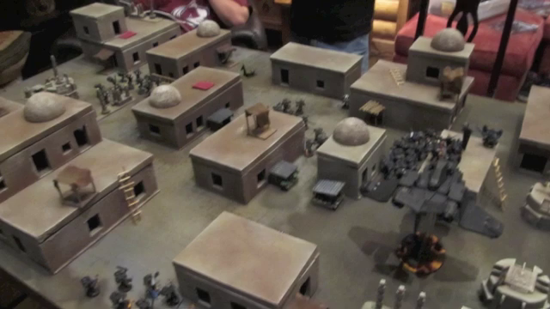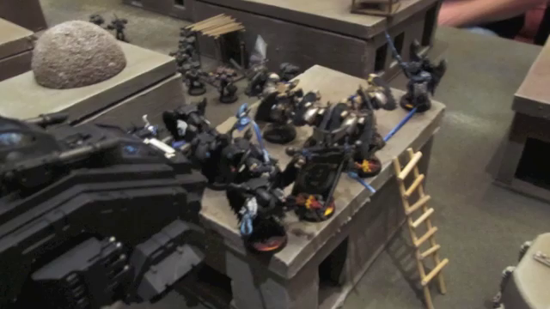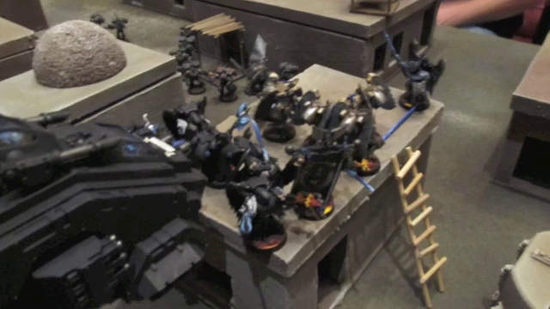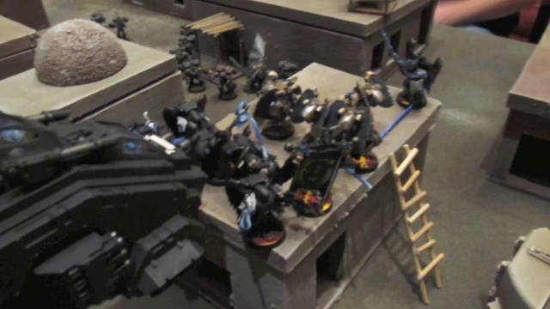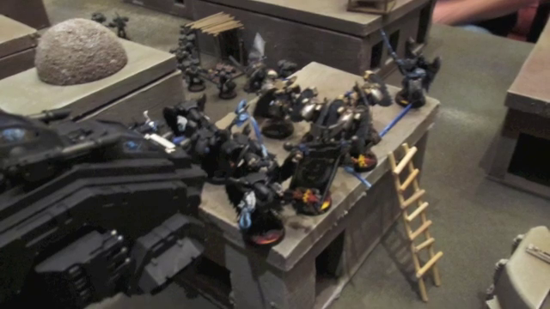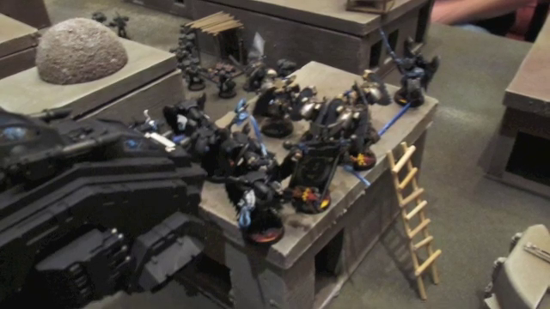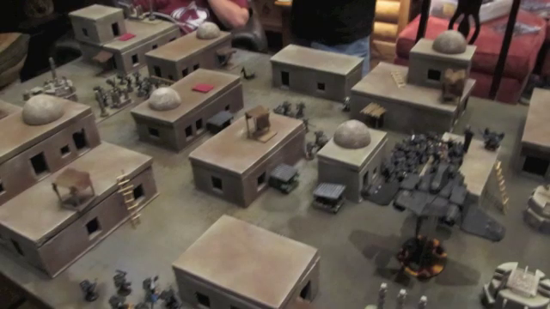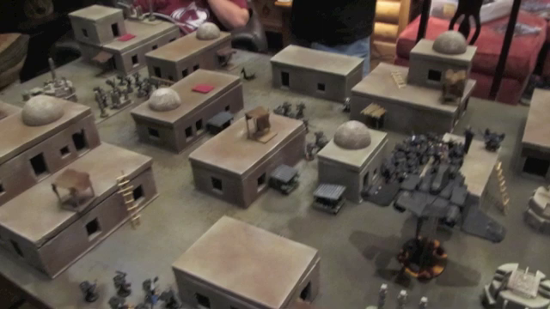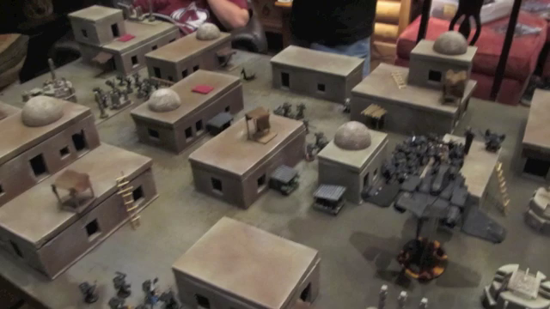Although my Sanguinary Guard did assault Ren's Sanguinary Guard, and they were joined by Asterath, and my Sanguinary Guard were able to wipe out his Sanguinary Guard. I think Asterath did survive the battle, but he was killed by the last remaining Sanguinary Guard next turn. So with the additional attacks from Sanguinor and all that, they were able to best their counterparts on Ren's team and were able to wipe them out, which was awesome.